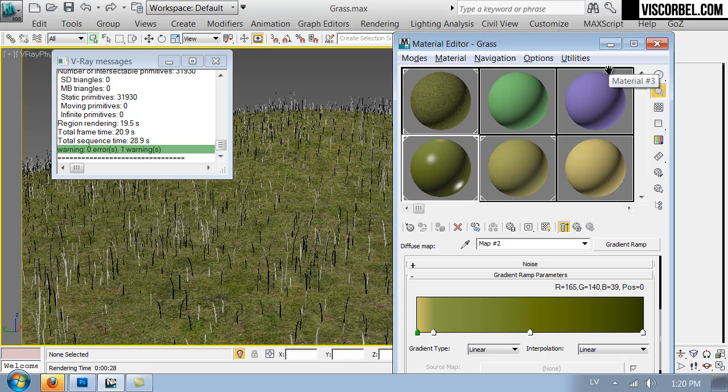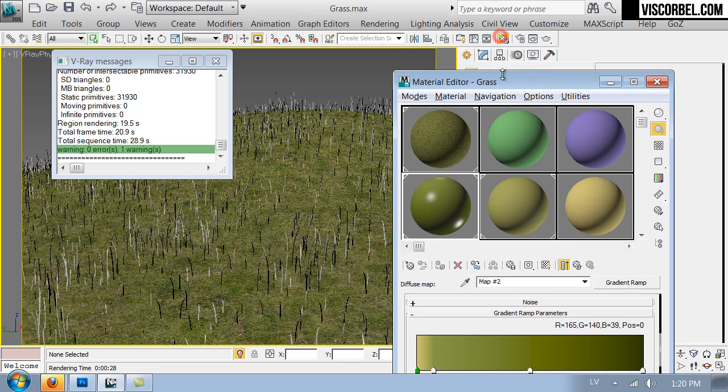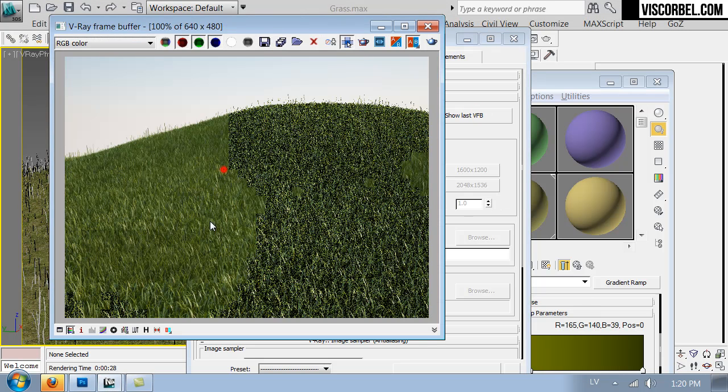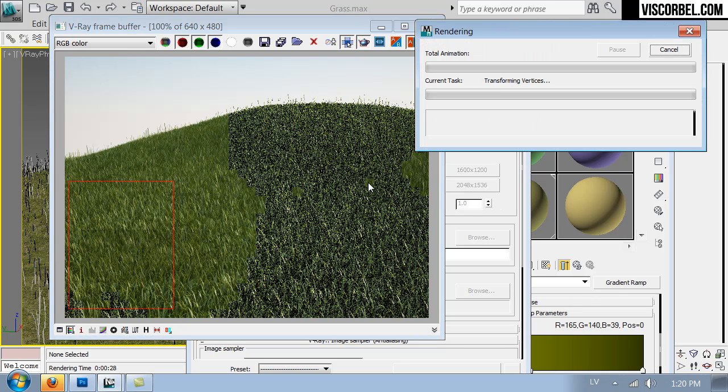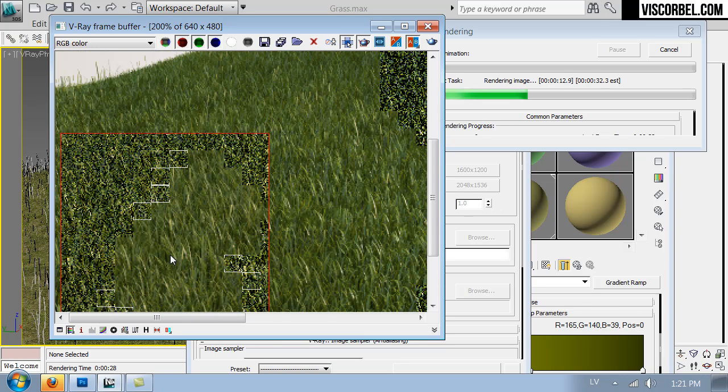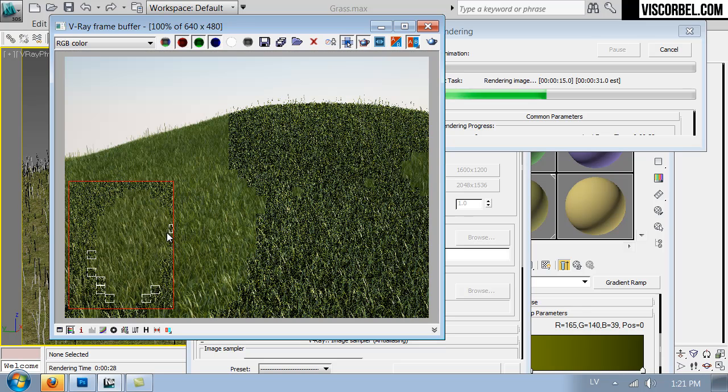Right. Let's see how this looks. And some of the grass blades now have these lighter yellow tips.